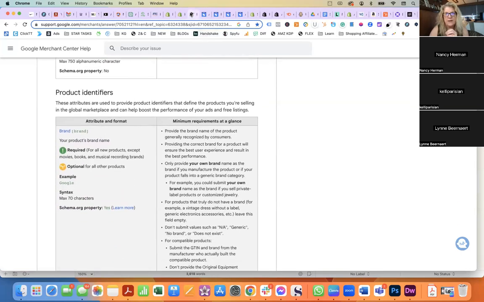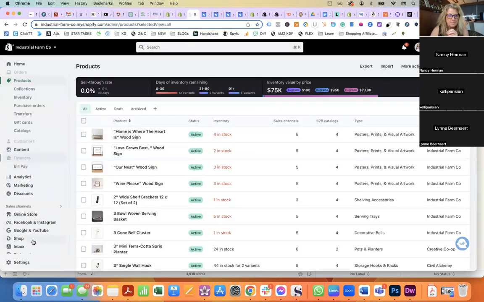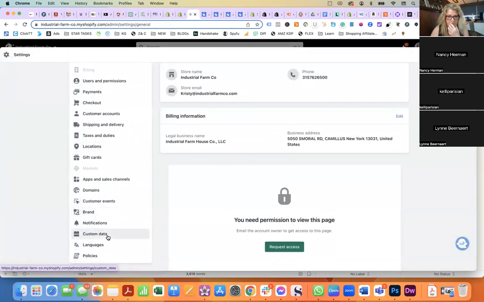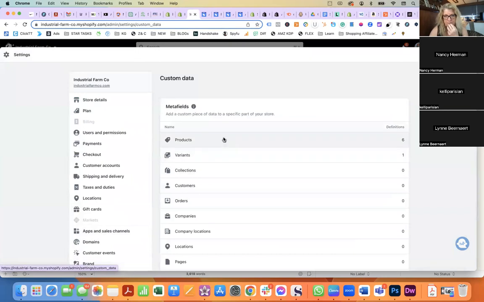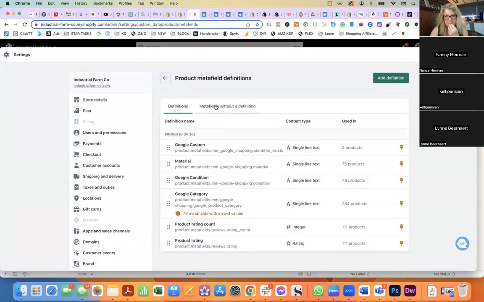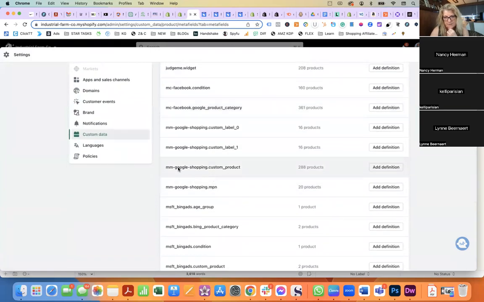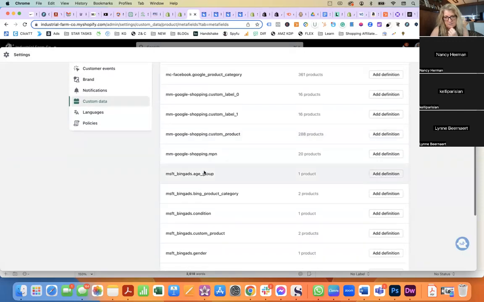And I had a little bit of help here. If we're looking under the products, meta fields, they had a couple of them here. I created that one. The shopping MPN: we don't have an MPN, so we have to keep that empty.